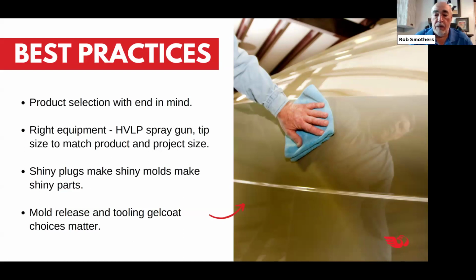And it's gauging your air pressures, it's gauging your pattern size, it's gauging everything along with that when you get to what types of tips you're going to be using with that. So it all comes into play. It's no different than spraying gel coat or your resins and everything else. It's pick the right tip size, pick the right air pressures, and move along that way. So it doesn't all have to be done with an HVLP gun. We've got some people that spray out of hot pots. We've got some people that spray with the airless system. So it just depends on the size of your project, and it depends on what you have available to use.